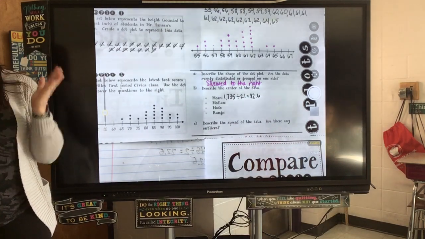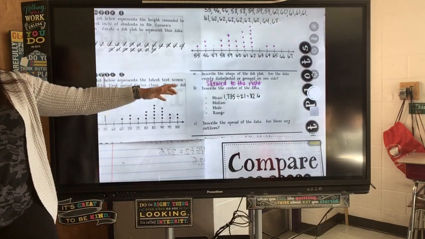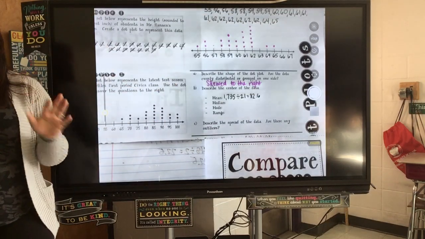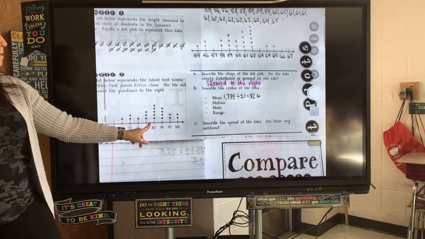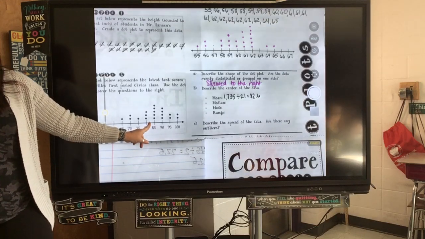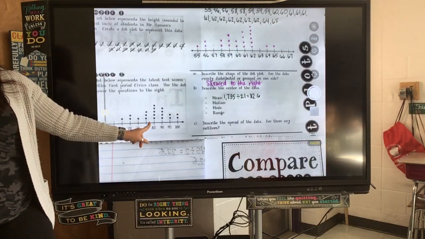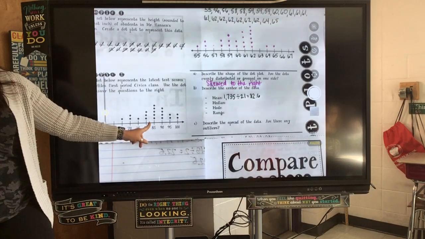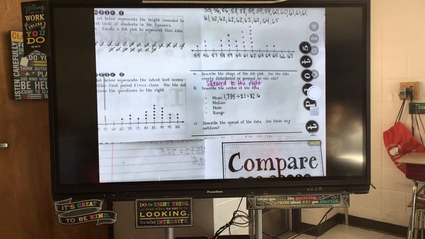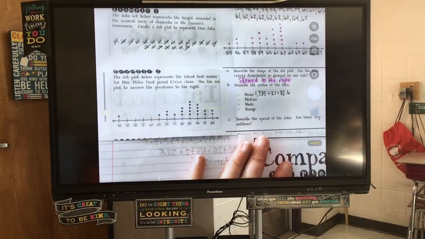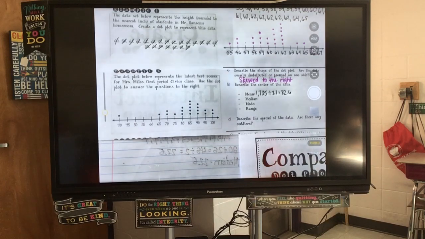Isabella? Median. The average or the mean is around the middle. So again, 82.6 is about here. Is that close to our middle? Your answer should be yes. It's not a trick question. All right, so our median. Raise your hand and tell me, how do we find the median of our data set?